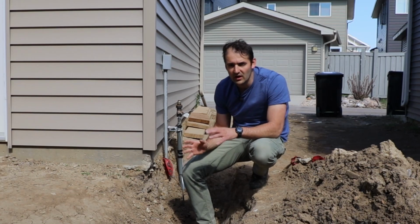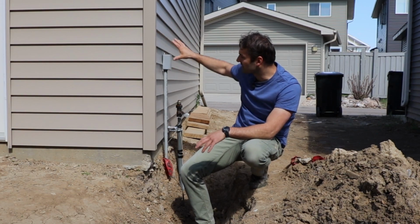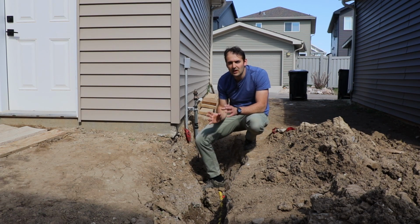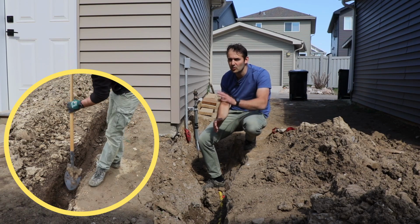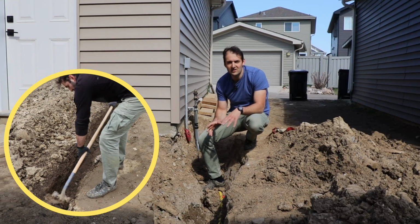And the first thing you're going to have to do is determine where your gas heater will be sitting. So we decided to have it sitting in this area here because it's kind of the closest to the trench we are digging here for the gas line. And that's basically the main thing you're going to have to do by yourself. You're going to have to dig a trench line from your gas meter to the location where your gas heater will be sitting, because you cannot install the gas line by yourself.